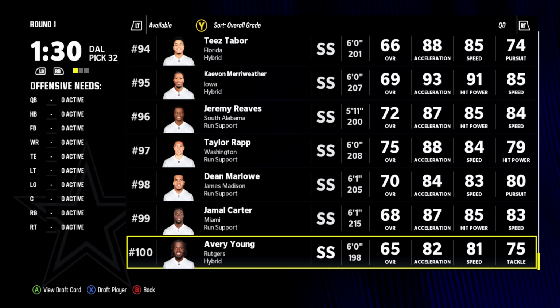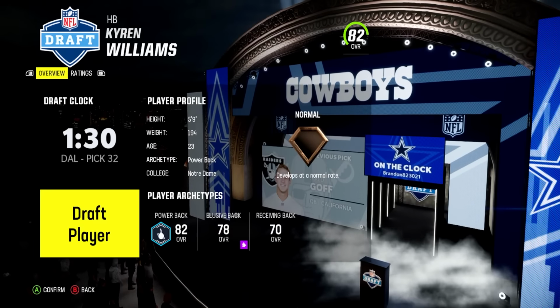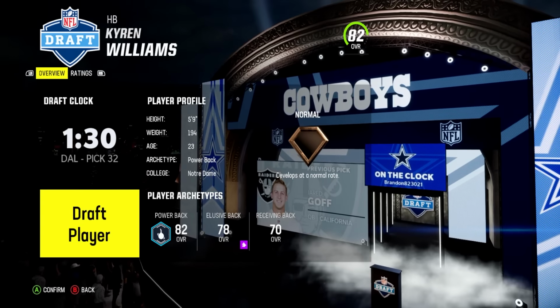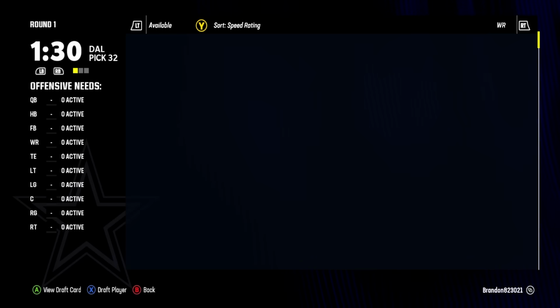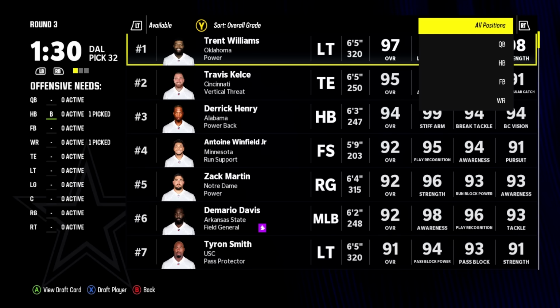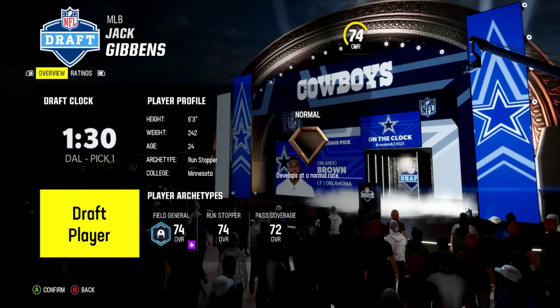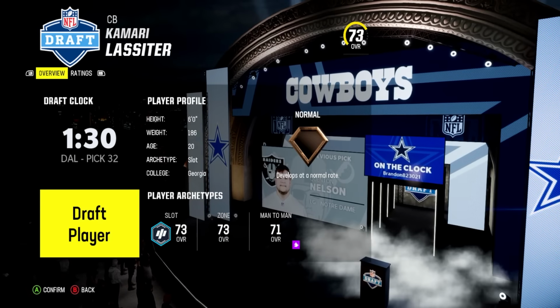Now, unfortunately for me, this might be even harder than I was expecting. So with our first pick, we are going to go with Kyren Williams. Not exactly a typical first pick in fantasy drafts, but he's like the one good player we can take that's actually not 30-something years old like Michael Thomas. So we will take Kyren Williams here. With the pick right after, I think we will go with Michael Thomas. At the very end of round 3, we will go with Orlando Brown Jr. Jack Gibbons, I guess? Sure. And then last pick I'm going to show, let's go with Kamari Lassiter.